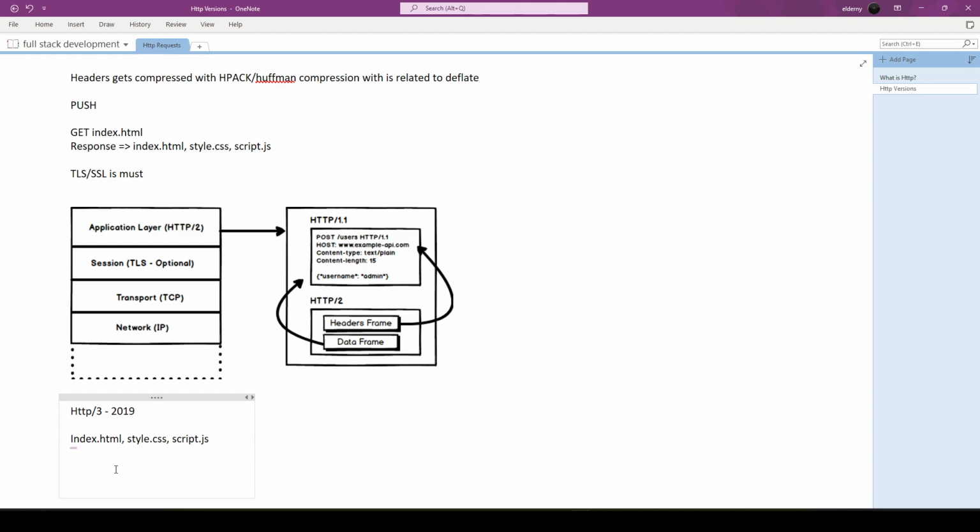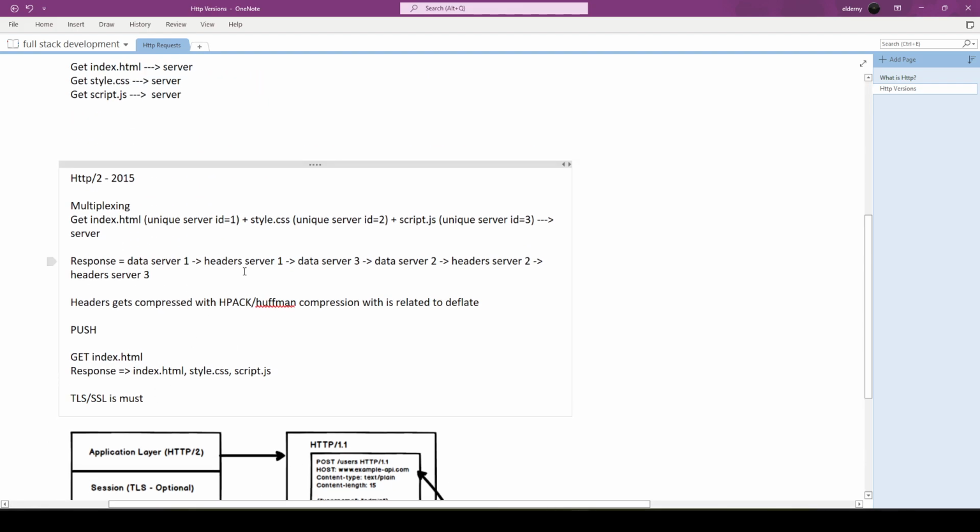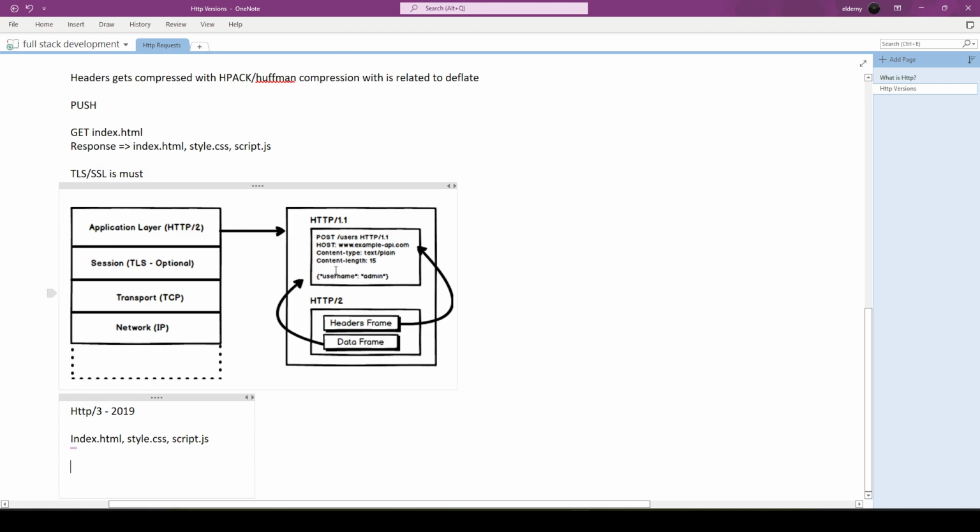So let's suppose something failed, like we were unable to get style.css. It will not matter. It will try to get style.css again, even though it will give us a response for the index.html and script.javascript, because it gets all the things separately. In HTTP version 3, it does all the work separately, rather than saying okay, something wrong happened with style.css, restart the whole connection. No, it will not do that. It will only restart the particular thing that failed. It will keep the connection, and it will give us the response back for the index.html and the script.javascript.